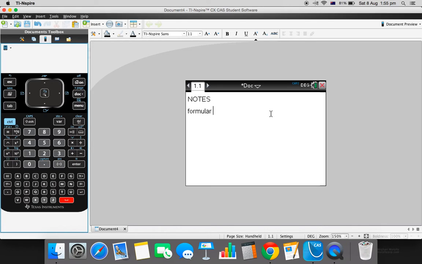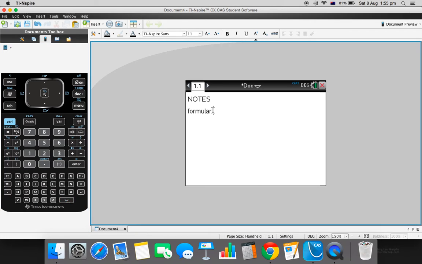Now, to make this word a color, you can highlight it, and you would do this with your mouse pad over here as well. You can hold down this middle button here and then just drag across and it should highlight.